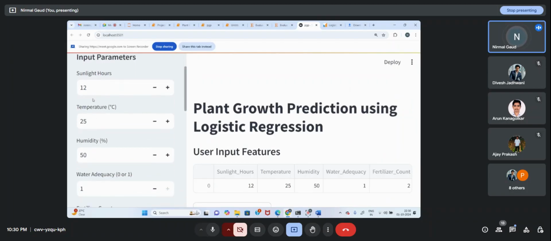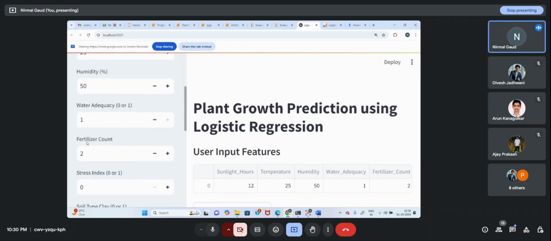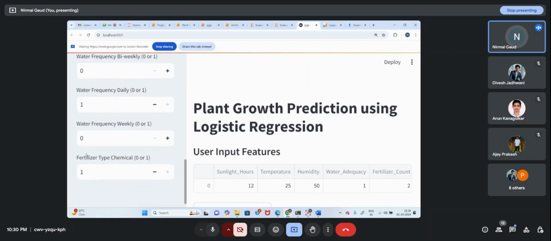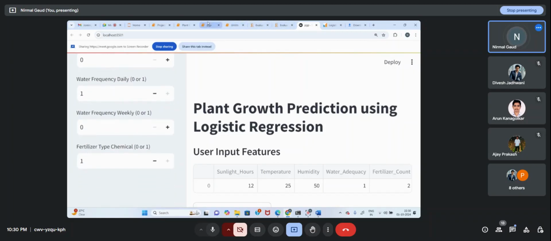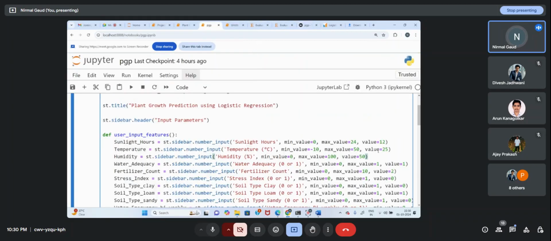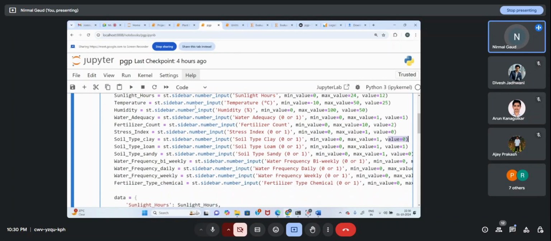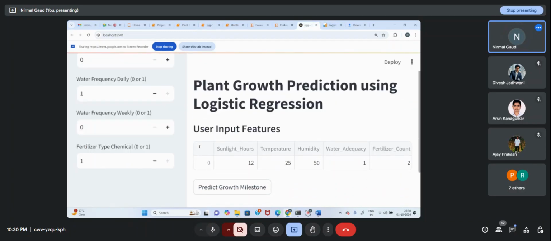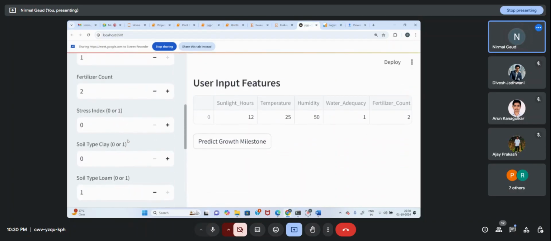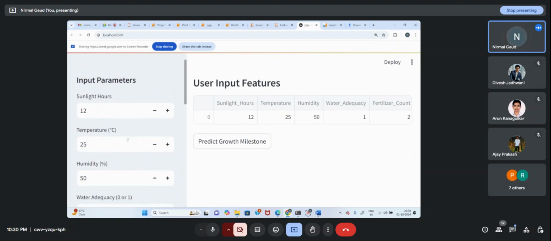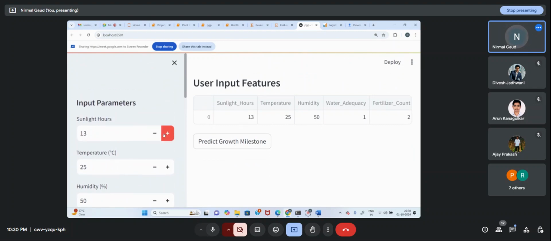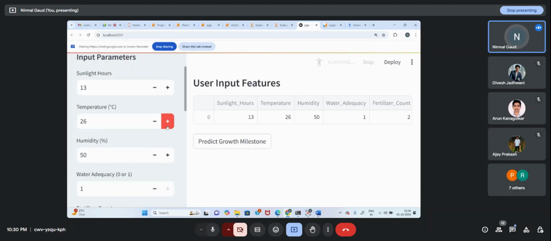Here you can see the sidebar, and 12, 25, 30, 50, 1, 2, 0, and all these things are default fields. See the code. In this code I have already mentioned these default values in my input parameters. You can change them. Instead of 12 you can make 13. Temperature you can make 26.